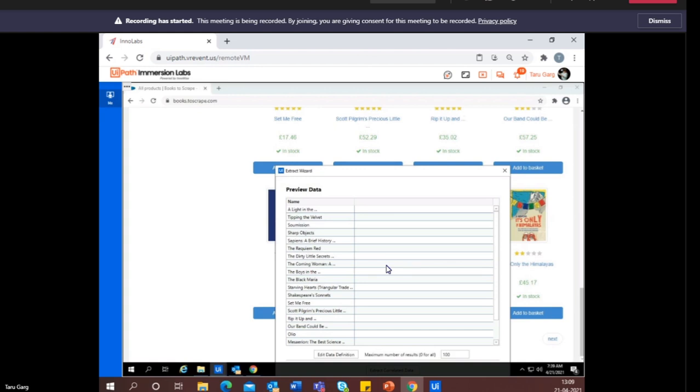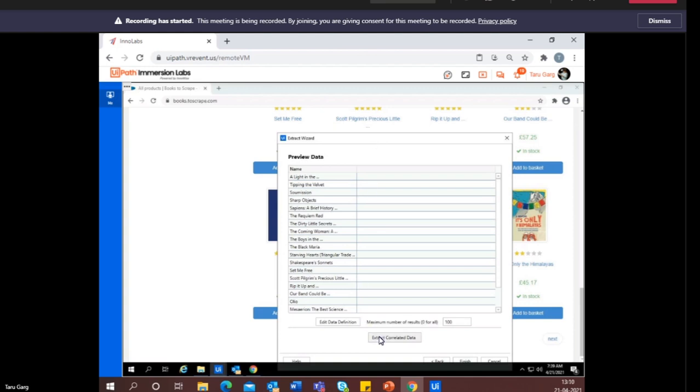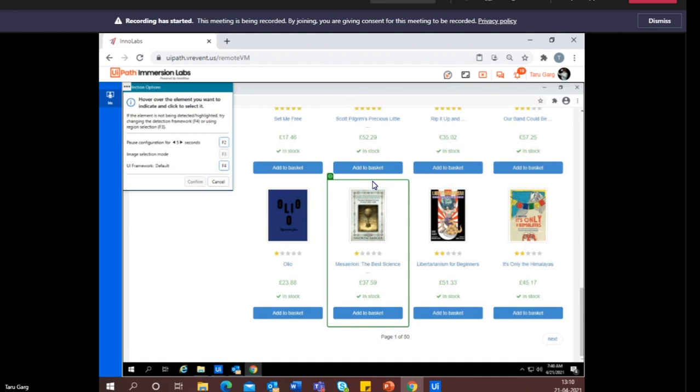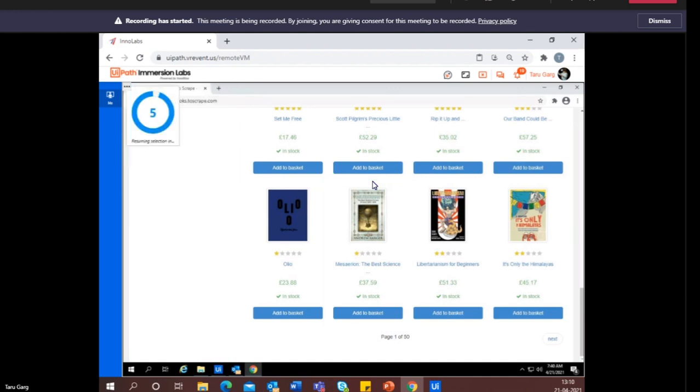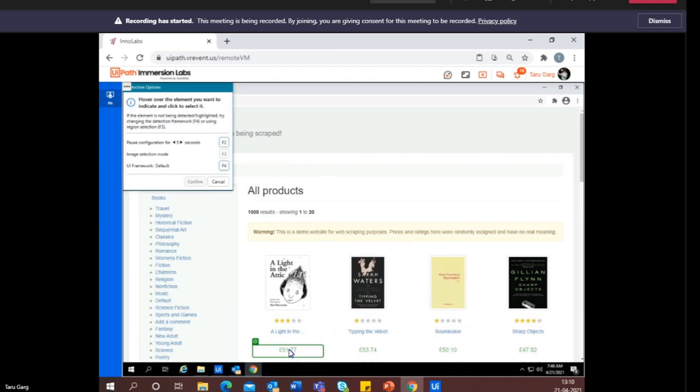When I click on next, I see all the names of the books that I can see on the screen. Then I click on extract correlated data to fetch the price. I go to the top. Once I go to the top, I select the price here.